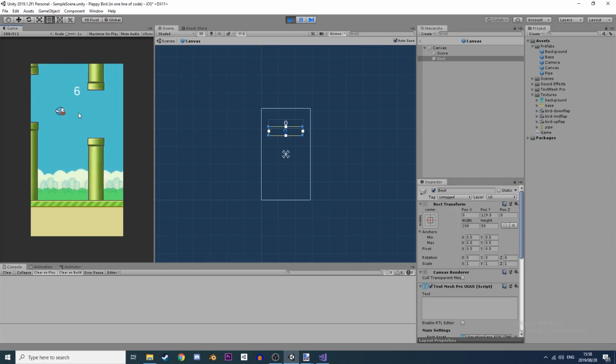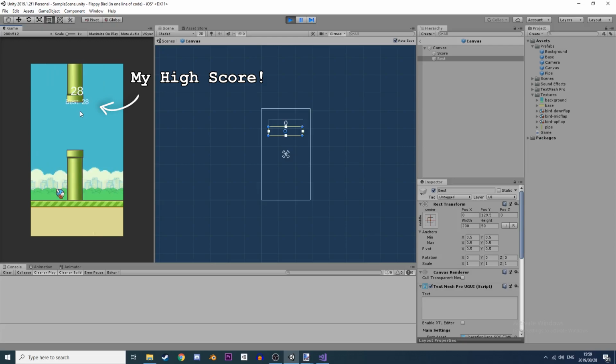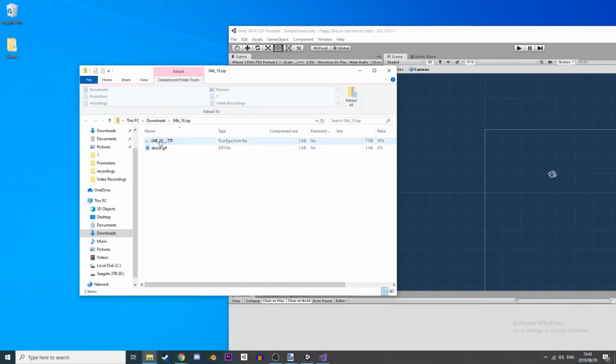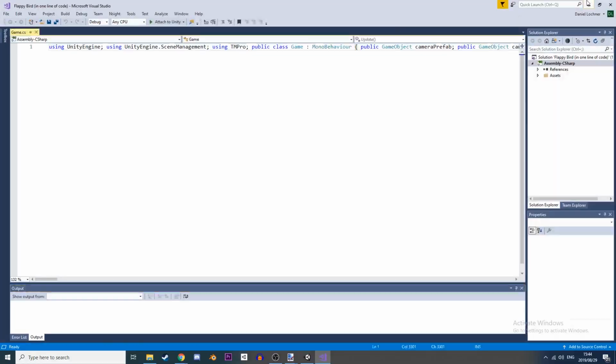Before I finish this video off, I thought of improving the game slightly, so that I could upload it to itch.io. That way, you can all play the game and try and beat my high score. Just to make it look a little better, I made it so that the bird flapped its wings, and also changed the font of the score.